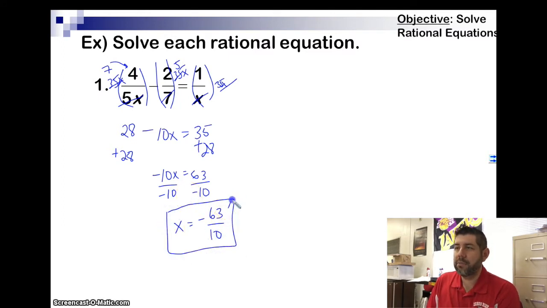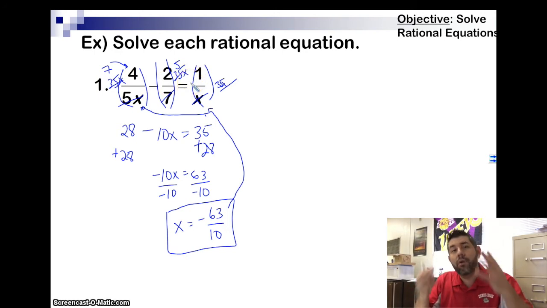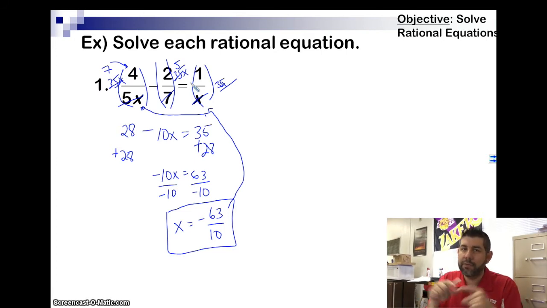We want to check that if we plug it back in for x, it works, and it does. It does not give us 0. That's really the big thing: to check it. One check is to see if it makes the statement true, but really you want to check if it makes the denominator equal to 0. If the denominator is equal to 0, the solution is extraneous.